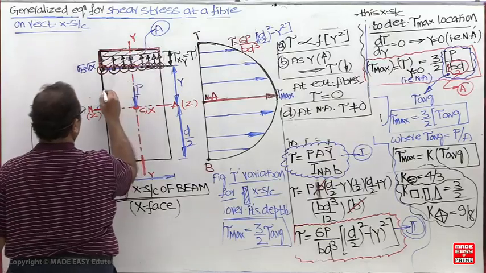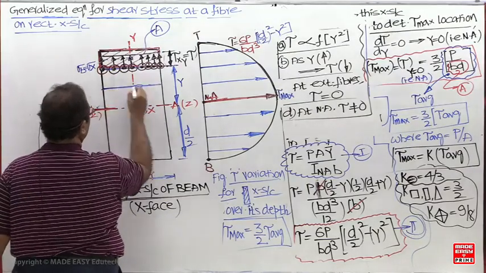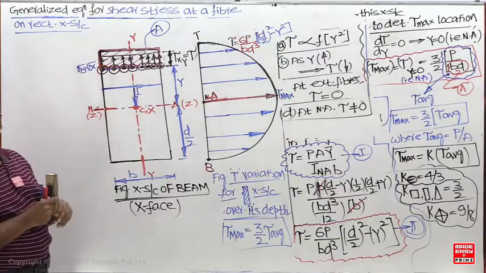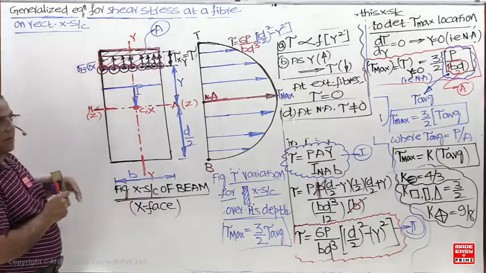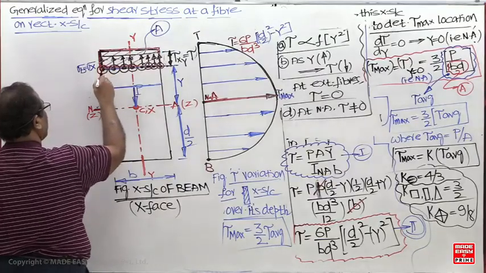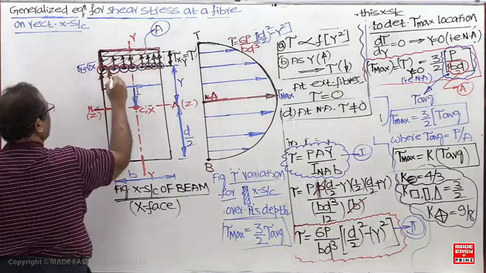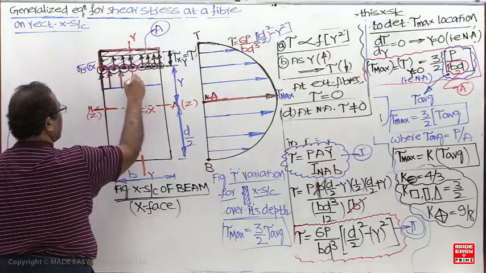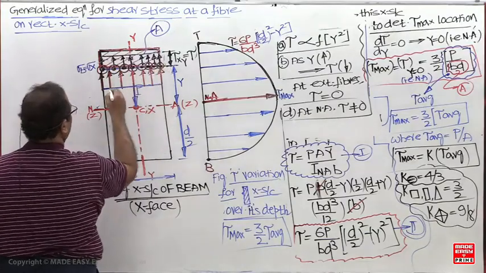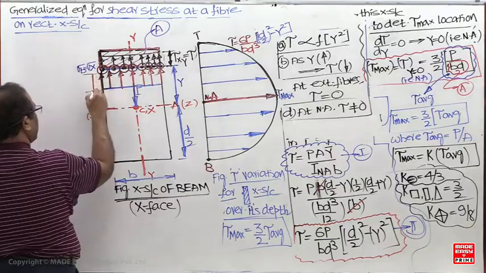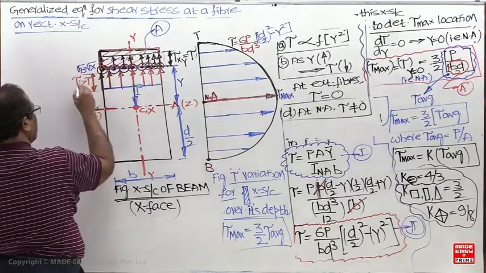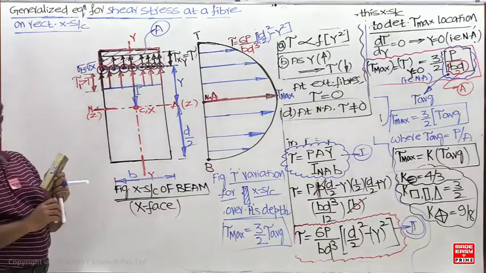Now if I take one more fiber here, this fiber, when compared to this fiber, is nearer. So when this fiber is nearer, what about shear stress, more or bending stress more? Here shear stress I took as tau, but here shear stress should be more. So this value should be what now? Tau 1 is greater than tau.